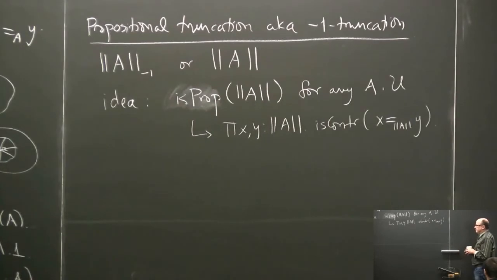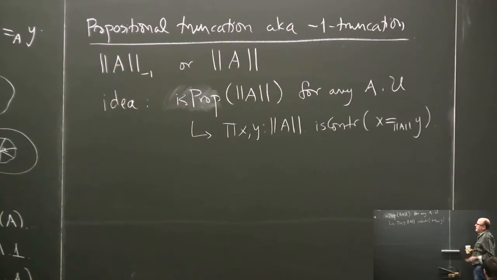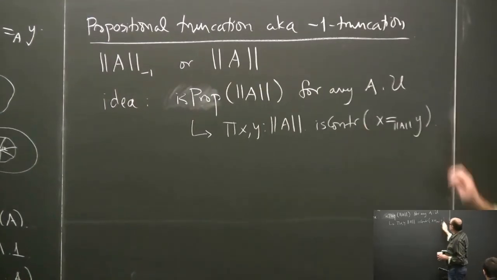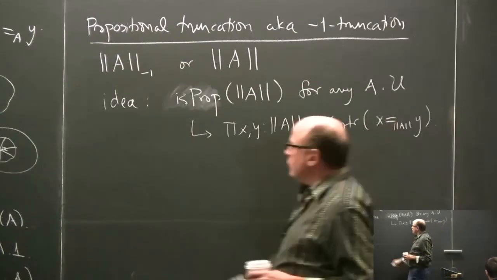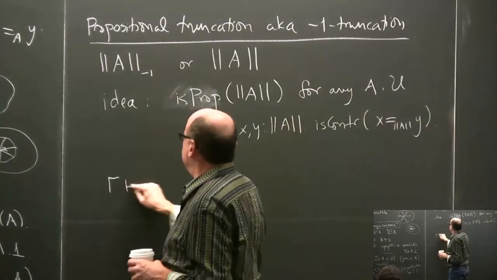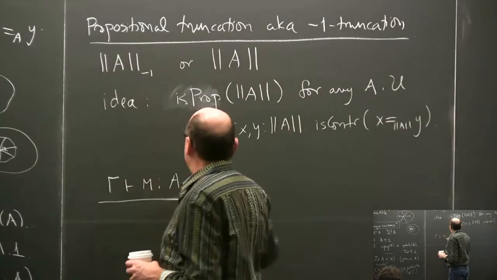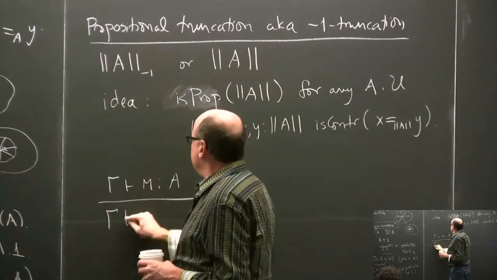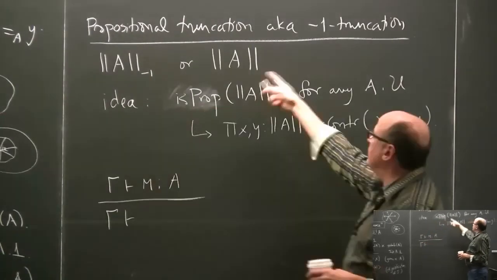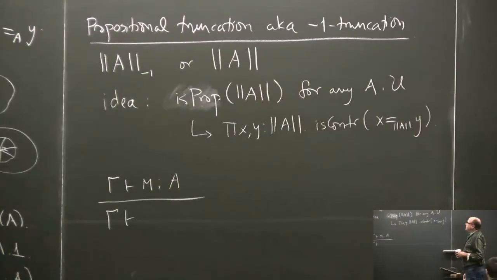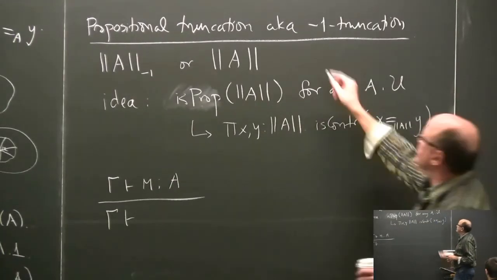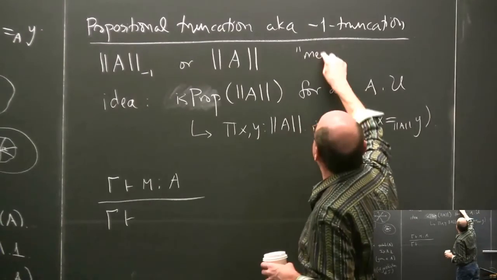So that's another way of saying it: if you crank out what is -1, using the hierarchy I described, this is what you'll get. So the idea is I want to guarantee that any two elements are going to be equal. So what we did is with the introduction rule, and let me try to write it out more carefully now. The intuition, of course, is that the propositional truncation expresses what is sometimes called the mere inhabitation of A.